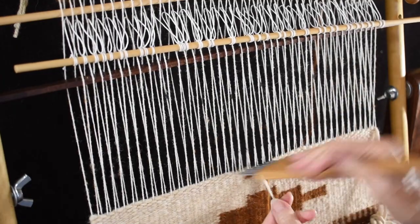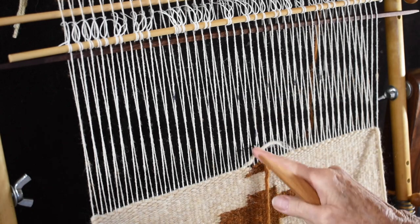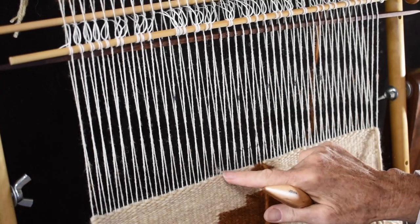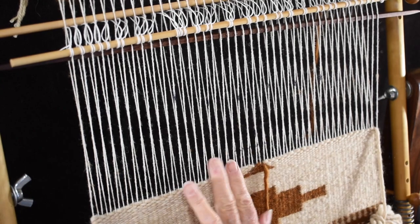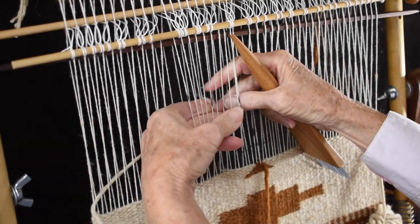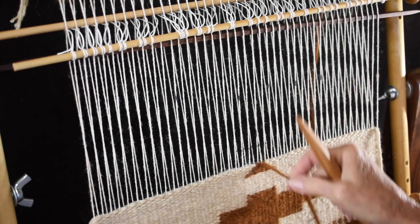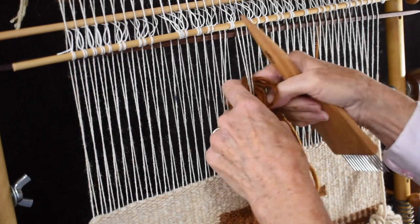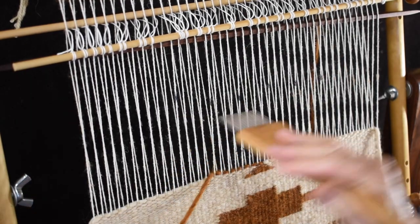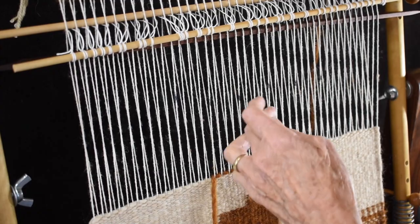Now to the end of our piece of yarn here. When I change my shed, you'll note that it's going around this one that's right next to the center warp — that's as far out as I want to go with the tan. I don't want it to go over that center warp. To add another piece of yarn, just overlap them about an inch. Now this one is as far as I want it to go in, so I want to start the next design and go out to the next marked warp. I'm using the same marks as on the first design — you don't have to; you can make new marks depending on how big you want to make your squash blossom.